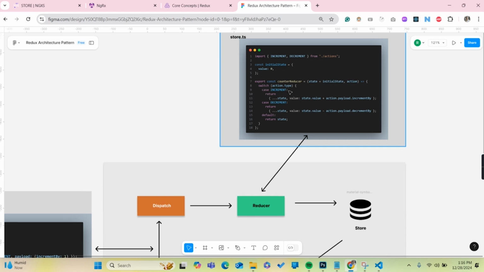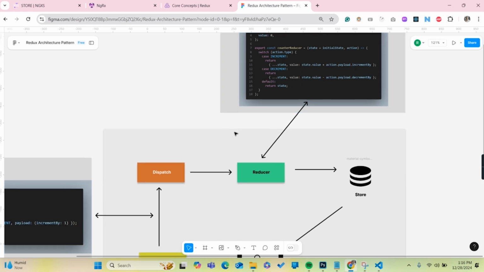If it is increment, so what happens is, whatever variables and properties are available in that initial state, we take all of that state and update the value. Here you can see this is the spread operator. After that, we alter this value to state value plus action payload increment by.